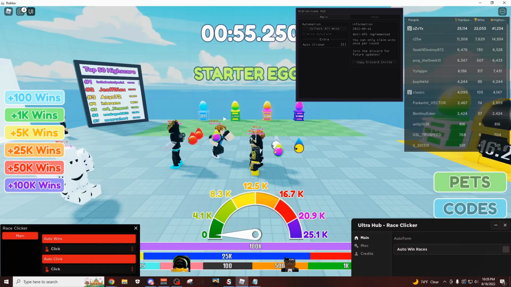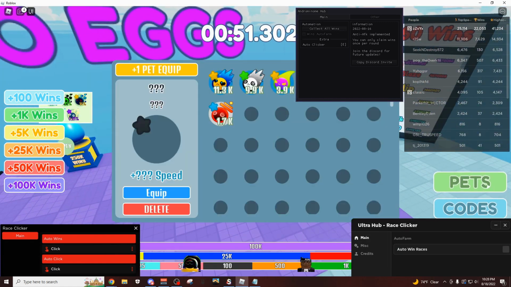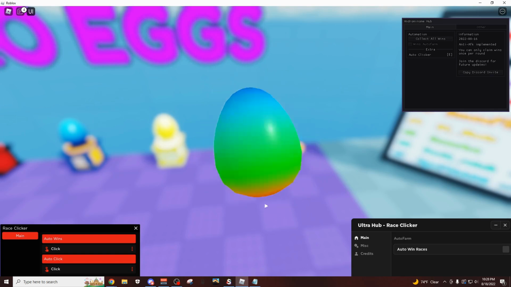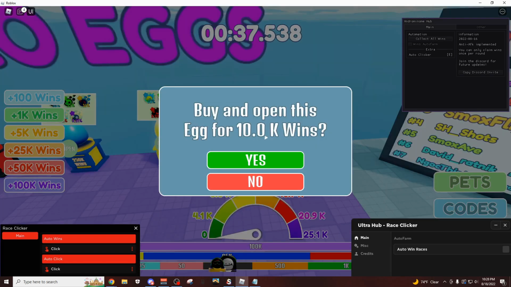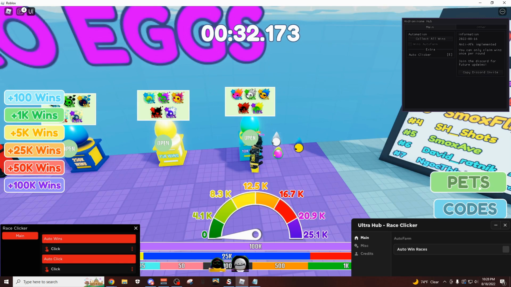Let me actually reset my character and prove to you guys that these are real wins. I'm just going to open up some eggs. Right now, you can see these are my pets. I have 1, 2, 3, 7 pets over here. I'm going to open an egg, see what I get. I got a mad. And then if I come over here to my pets, now I have 8. So pretty cool stuff on here. I'm going to open up another one. Just keep getting the most common things.